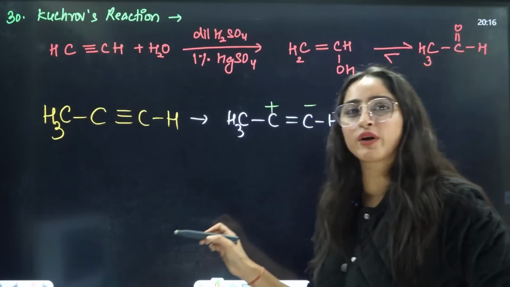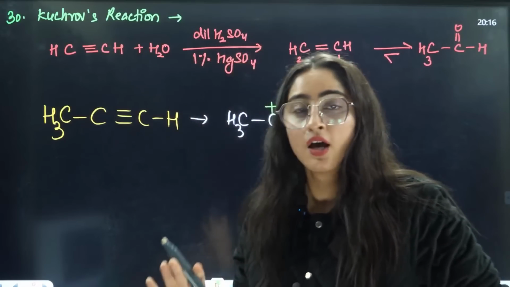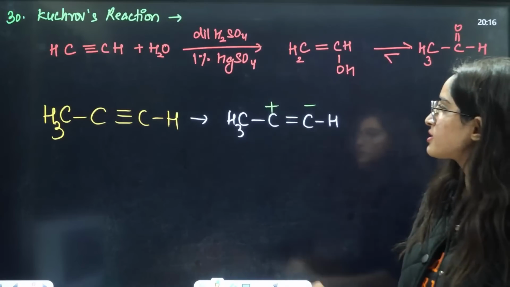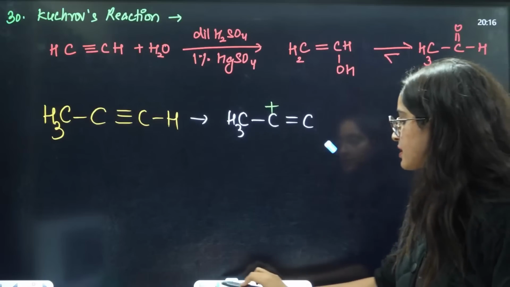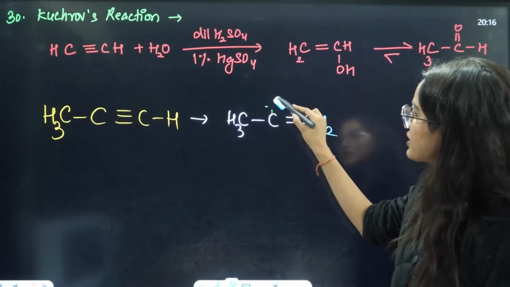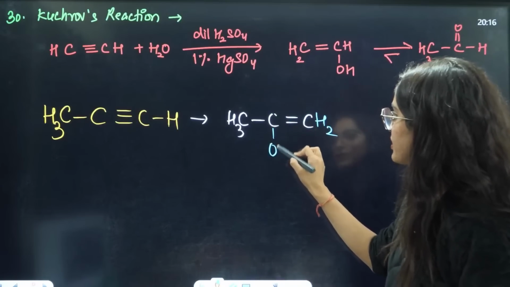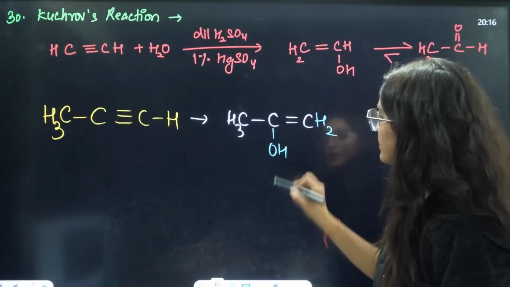I am just not going to tell you there is positive, there is negative. There is reason behind everything in science. We are studying science, so there is logic behind everything, okay? So this is positive. To the negative, attach one hydrogen. That means this will become H2. Right, to the positive add OH, because we are doing the hydration. So to the negative add H, and to the positive add OH, right? So this will be the answer, right?